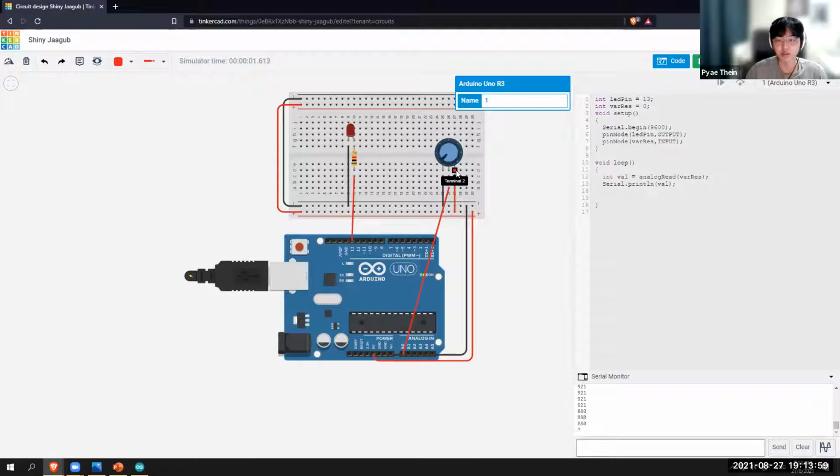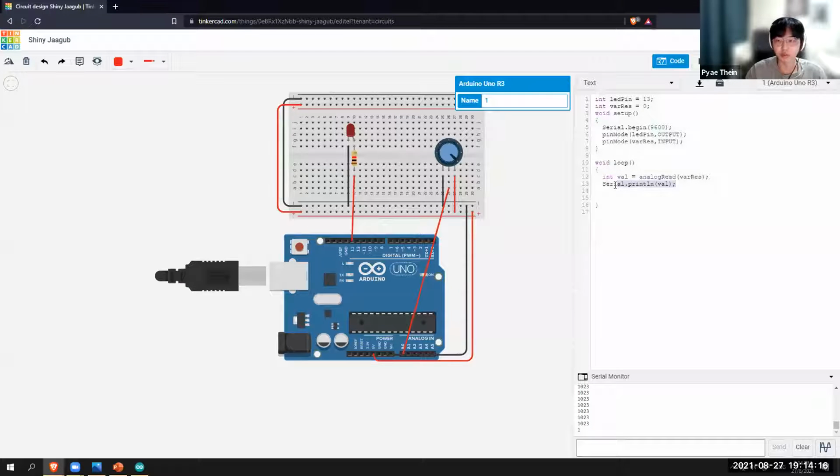It goes from 0 to 1023. So we're making use of this to control the LED brightness using the digital output. To do that, we will need to use this thing called map. So we need this.